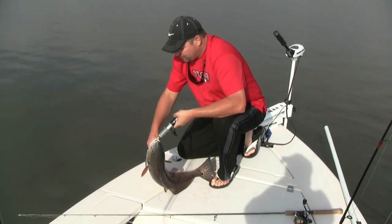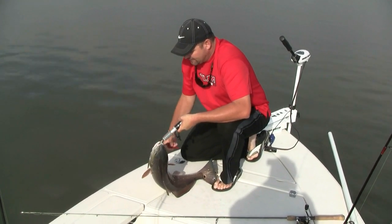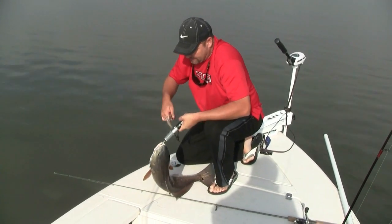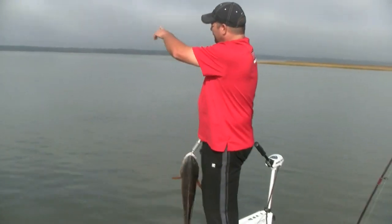And this bait's really good because it suspends, and you can keep it in the strike zone longer. He's sitting right there, right around the point. You can look way up there and see the point.